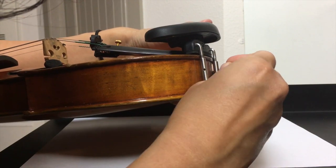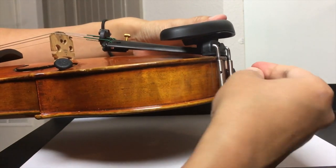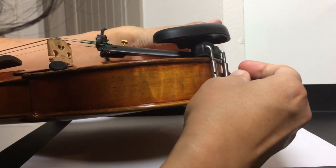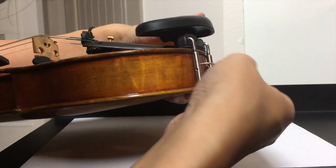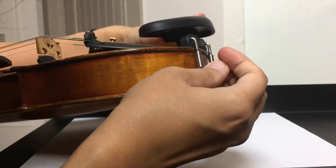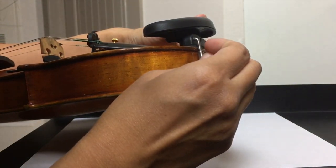So righty tighty, lefty loosey. You just use the key to tighten it by putting it into the holes and then turning to the right. Try and do them both little by little rather than one side all the way. And just be careful also not to over tighten the bracket because you could dent the wood.